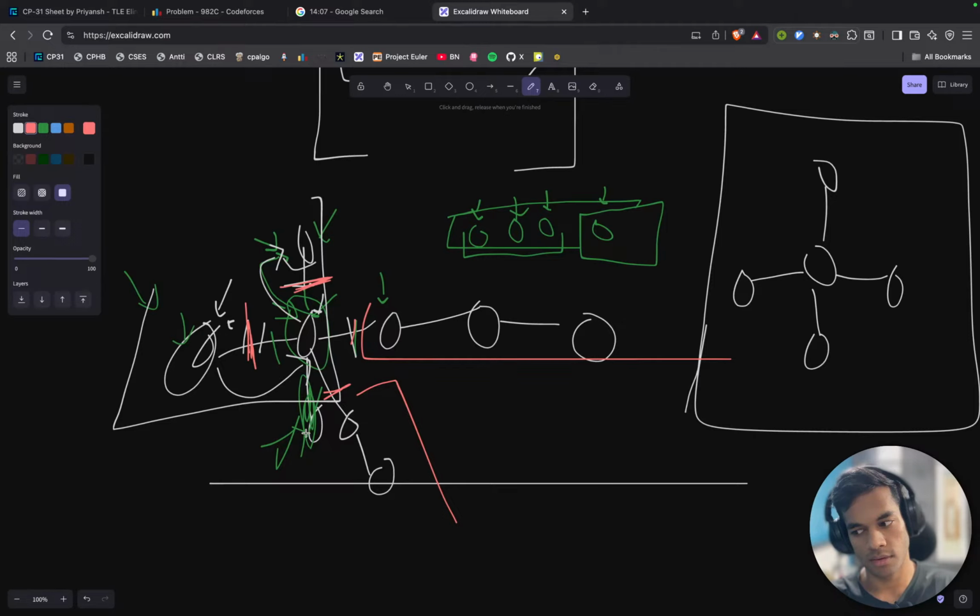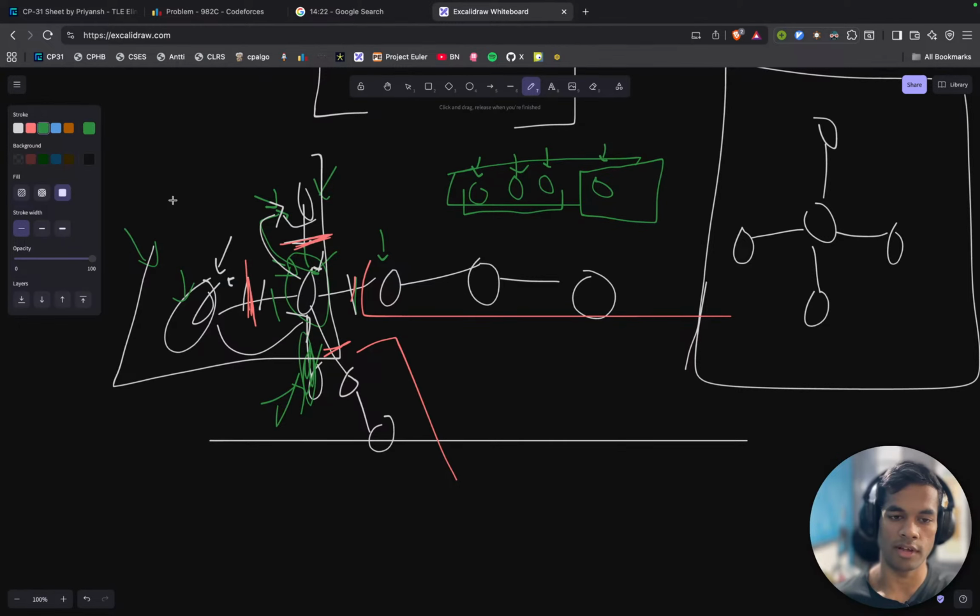This is a tree. Okay, I have edges, right? I have a bunch of edges and I can always eliminate these edges which are connected to a leaf. So this is a leaf edge, this is a leaf edge, this is a leaf edge. So I cannot just cut them. I know that for sure. And now this is a candidate, this is a candidate, and this is a candidate to be cut. And which one do I cut? I can cut this one, that is for sure. I can cut this one.